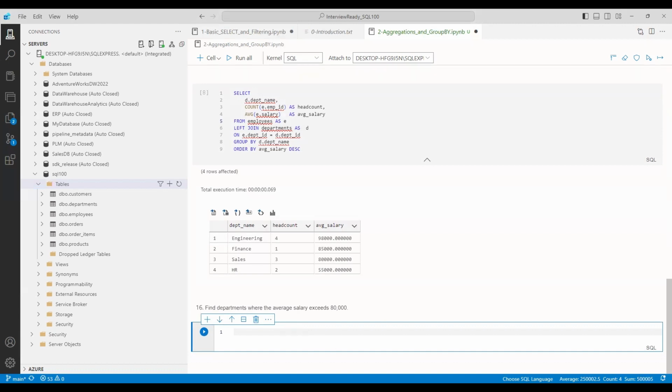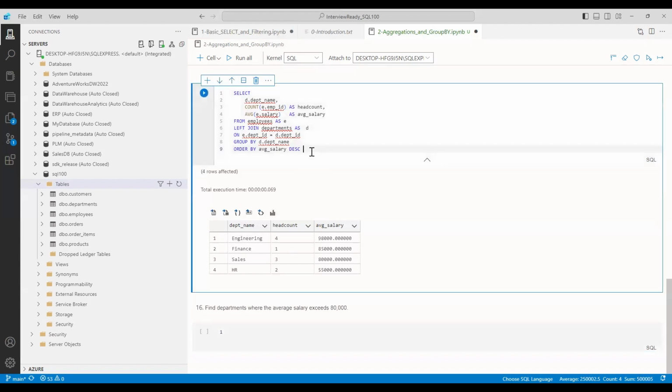So in this case, we have to calculate the average salary first, and based on that average salary we have to filter the records where the salary exceeds 80,000. Here the where clause cannot be utilized, since where can be applied before the group by. Here we have to calculate the average salary per department, and based on the department, filter out those whose average salary exceeds 80,000.